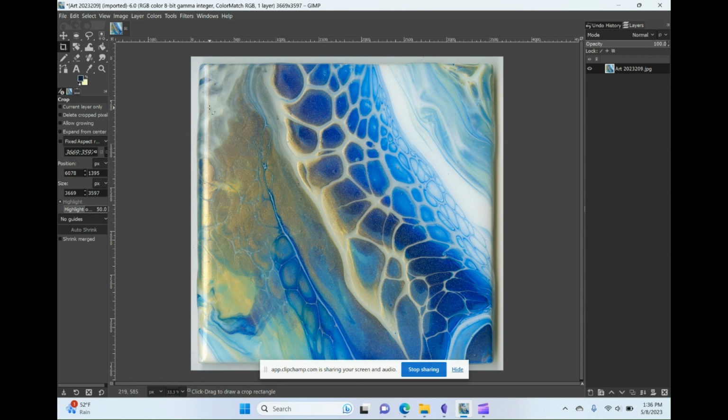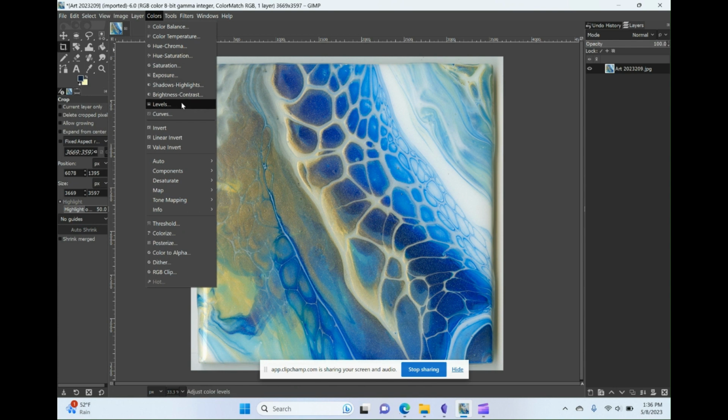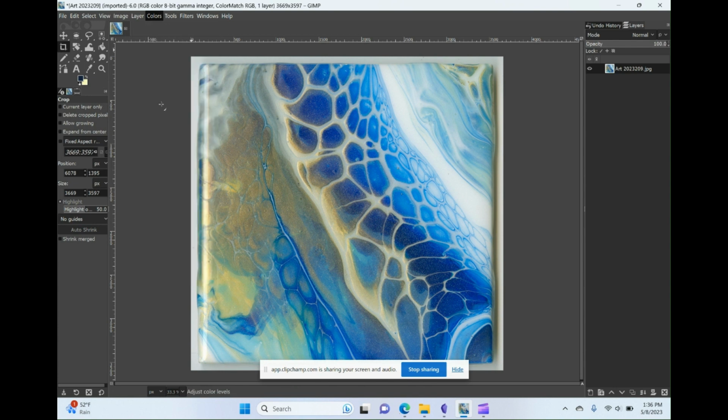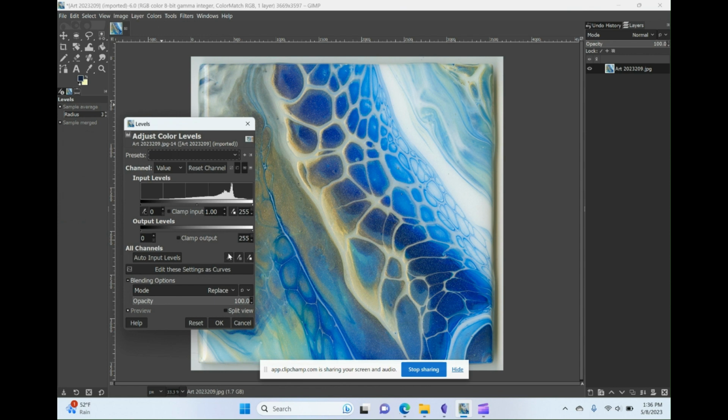The next step I like to do is I go into colors, and I used to use levels, which is what I was taught. But typically I find that when I'm editing artwork, this isn't so great because I don't always have a black point and a white point that are accurate.